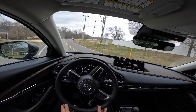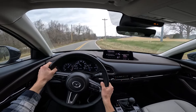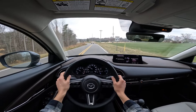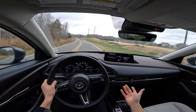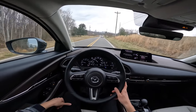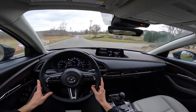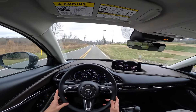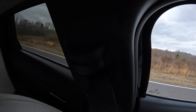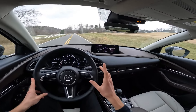Setting off in the CX-30 and stepping on it a little bit — not too bad from the little turbo engine. It's got enough pep to get up to speed quickly and the six-speed is also pretty smooth with smooth gear changes. It feels like a properly powered engine paired with a nice transmission, making it feel pretty solid to drive. You have a really good view out the windshield and through all the mirrors, though you can tell it's a short car.